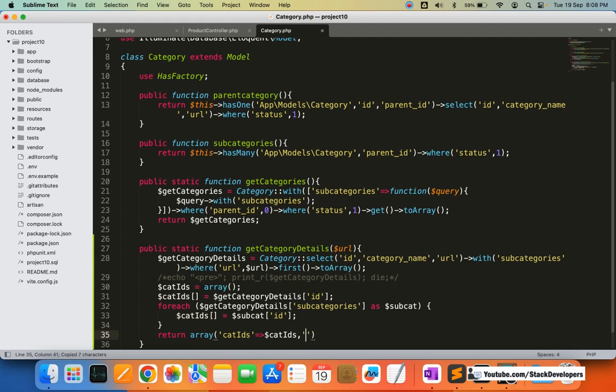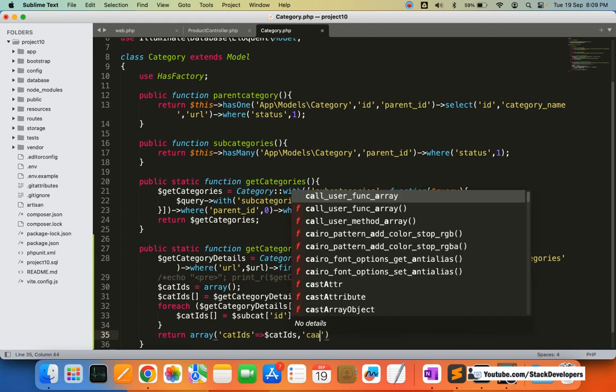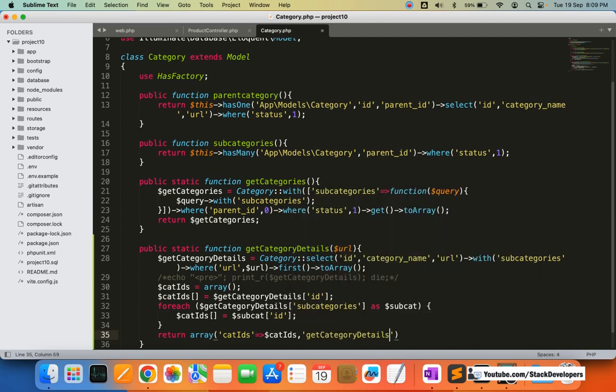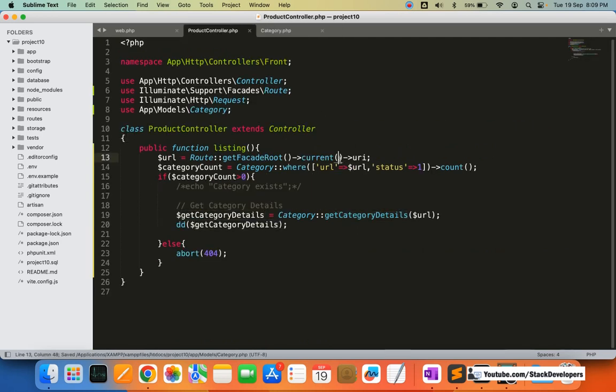And then category details, get category details. Here we will pick get category details, or it's our choice, whatever we want to pick, we can use that. I think get category details is long enough.